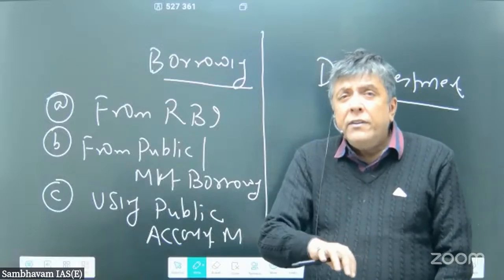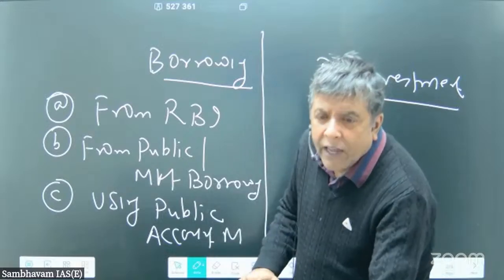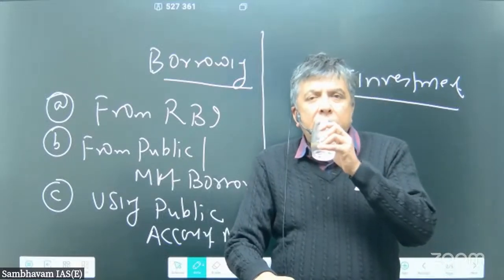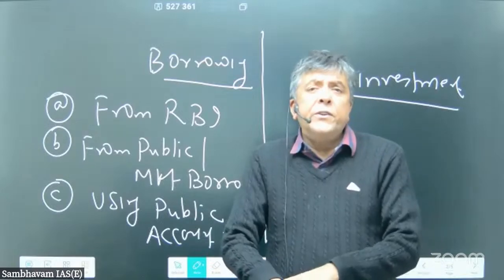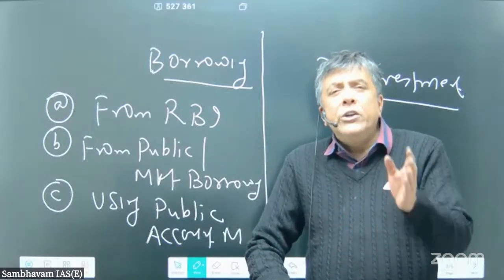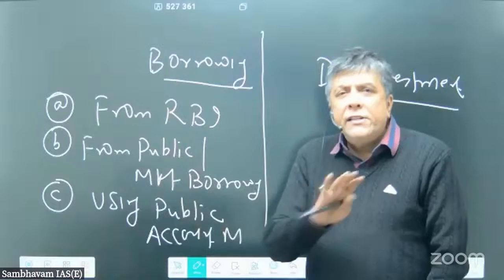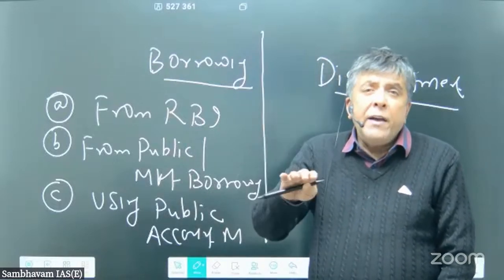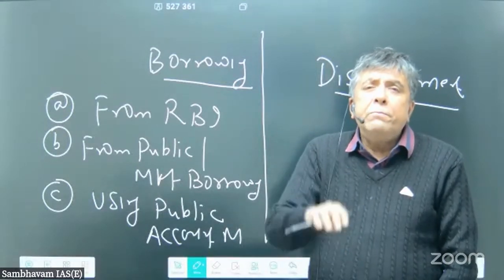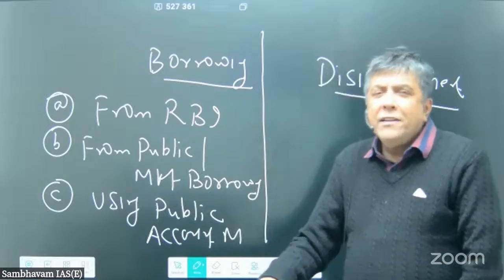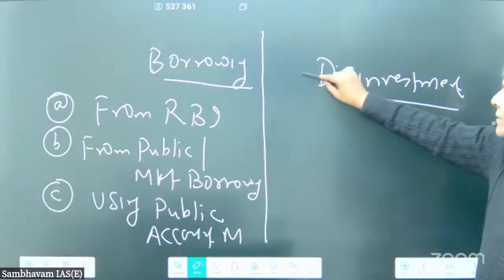That will replace this deficit financing sooner or later. So can you name that policy of 1991, started by Dr. Manmohan Singh? Anyone? You know the things, but the problem is you lack connectivity. This policy continued even after 91, but Manmohan Sahab came out with a new concept. It is going to replace this policy of deficit financing, and no one is correct. So the name of that policy was the disinvestment policy.